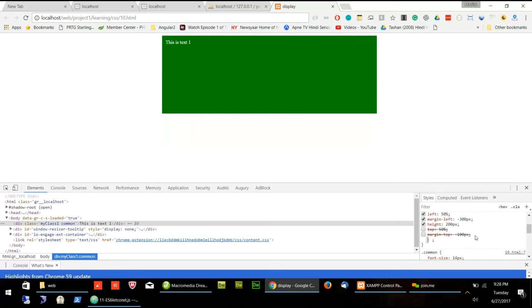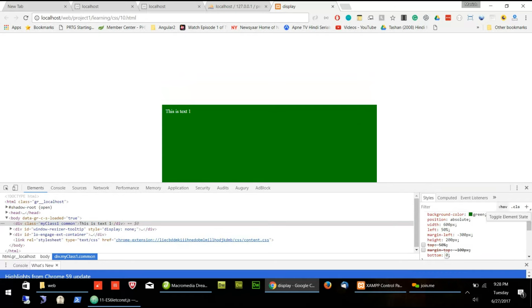Instead of that, I will say bottom of 0. When I say bottom of 0, it will stick to the bottom. Got it? If I want it to stick on the top, say top equal to 0. So wherever you want to stick, make it that 0. So this one was the one task which we did.